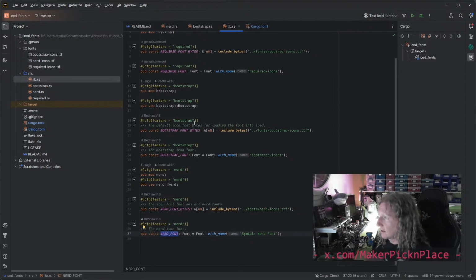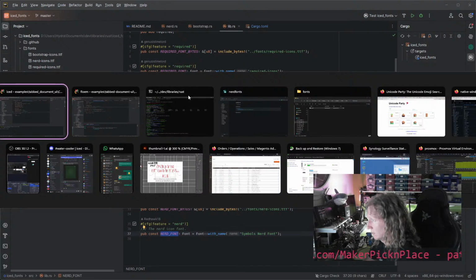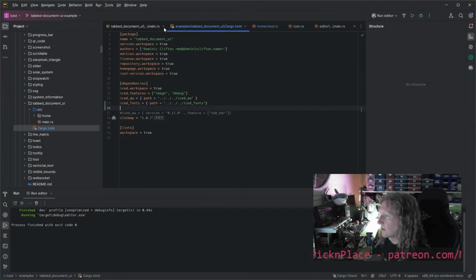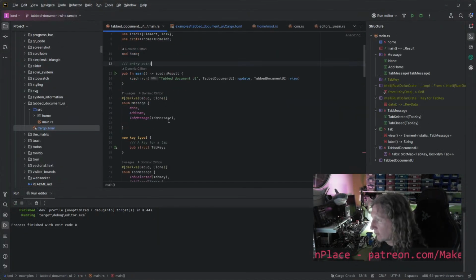Oh, I see. It would be nice if there was an example in the iced fonts README file.